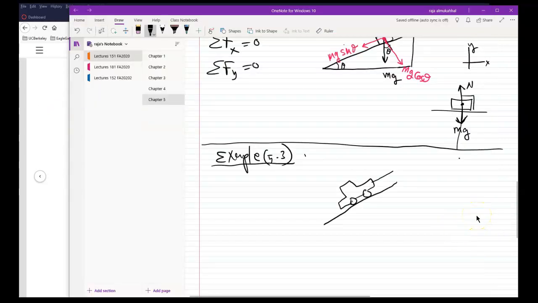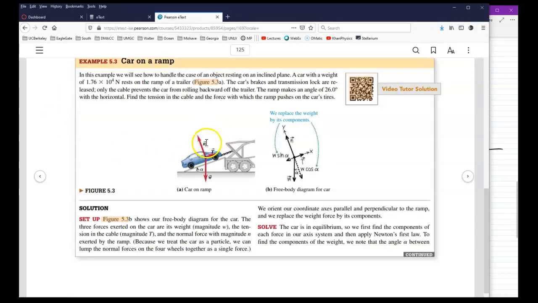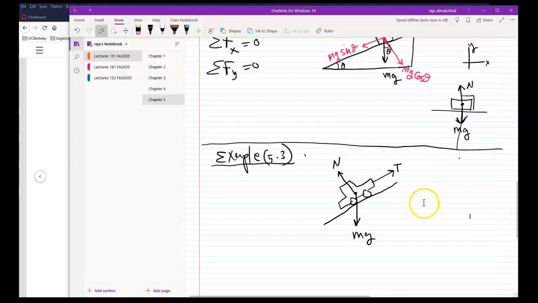So this is, I'm going to call it T, the tension. And of course, I have the weight of the car, mg, directly down, always vertical and downward. So that's the mg of the car. And then I have the normal, which is perpendicular to the surface, just like that. And that's exactly how we did it, actually. Look at that. So you get the normal, he calls it small n, and we got the same thing, right? And of course, I have the angle of inclination. He's calling it alpha. All right, let's call it alpha.